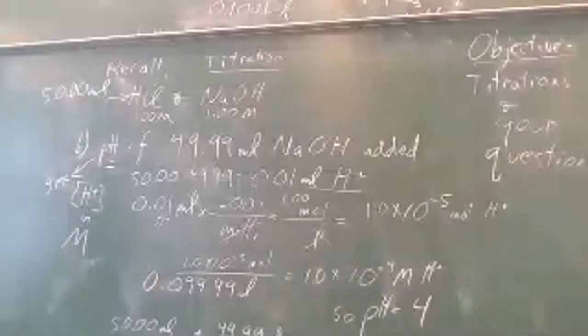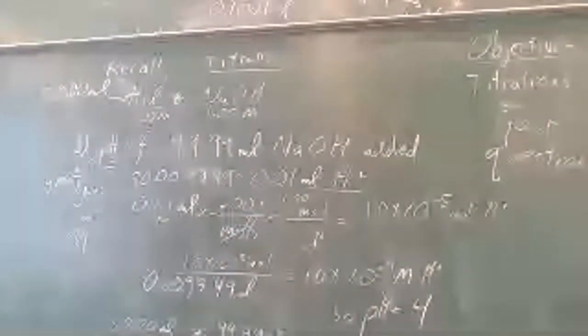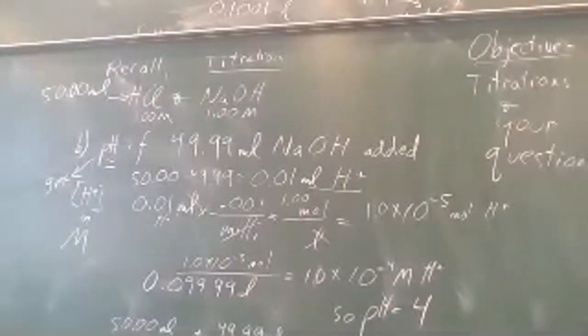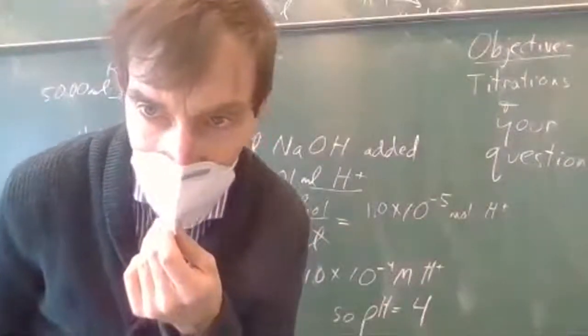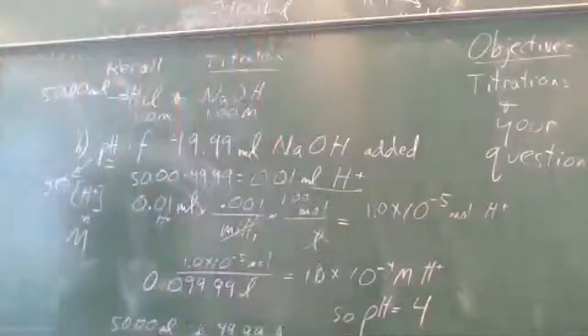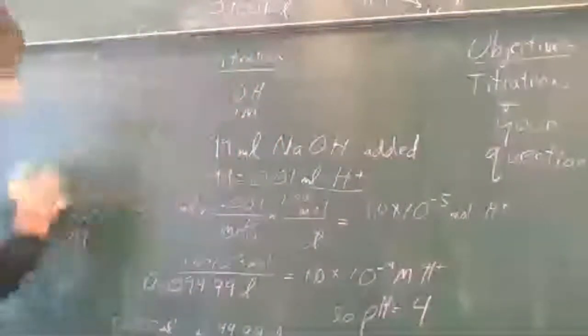So essentially, unless it's right at 7, you got to subtract and see what's left over, and then get the concentration of either the H plus or OH minus, depending, and then divide by the total volume. That's it. So let's look at a weak strong. See if there's any questions here. Basic is right. Yeah, 10. Basic. Thank you, Bella. Okay, so.